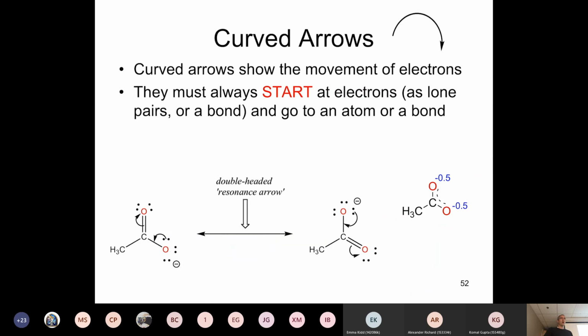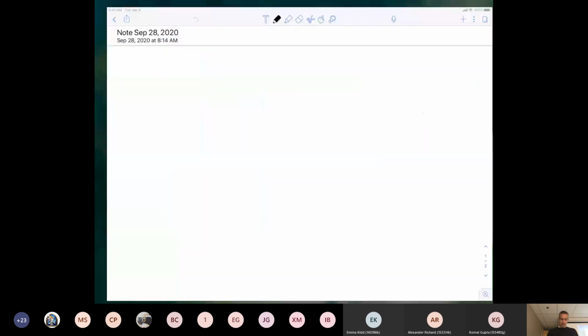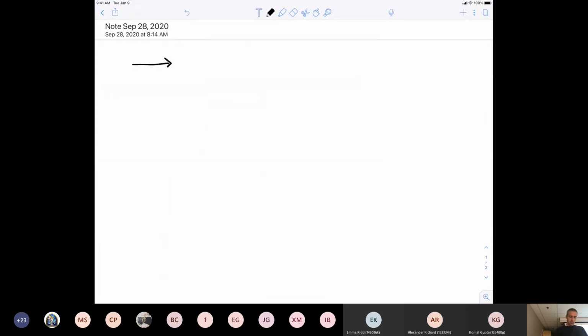Notice I've been using what we call curved arrows or sometimes curly arrows. This is another type of arrow we like to use in chemistry. We'll be using it a lot this semester. We have a lot of different kinds of arrows, right? I'm just going to have an aside here. What does that arrow mean? Reaction. Yeah, you have A, it goes to B. We also have this one. No, not equilibrium. This one means resonance.